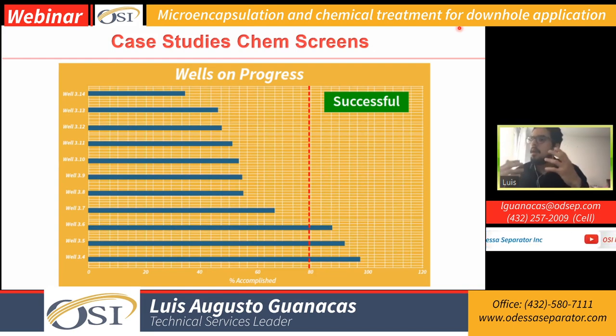We are still taking samples, still measuring the KPIs, and surveilling the performance of all these wells. Depending on the severity of the problem, the frequency of the residual samples can be month by month, every 2 weeks, and in severe cases where we see maybe an extreme increase in the KPIs, we can take samples every week. We can come out with the operator and the results, and then get together to analyze the possible solution. Next one, please, Renzo.